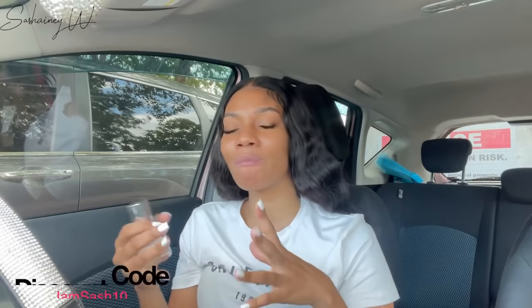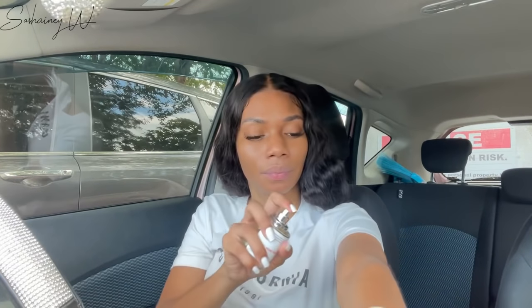The first one is a floral scent, Honest Knuckle, and it is inspired by Gucci Bloom. So this is what it looks like. I'm going to test it. This is my very first time trying this scent, so I don't know what the original smells like, but I'll tell you if I like the scent, if I think it is subtle enough, strong enough, or if it's to my liking.